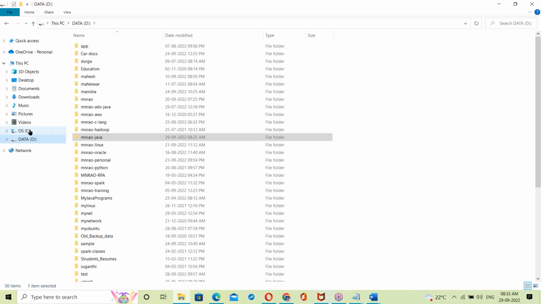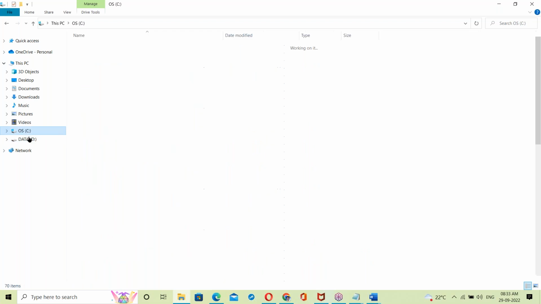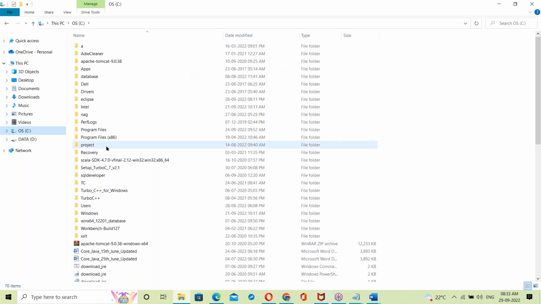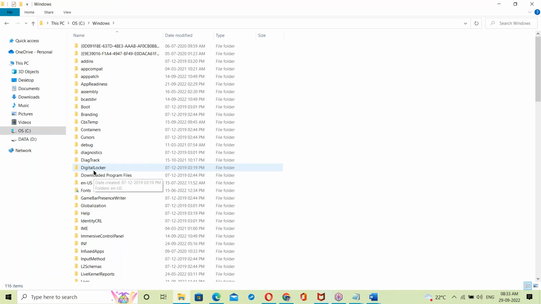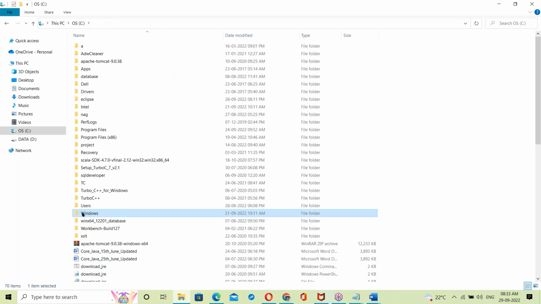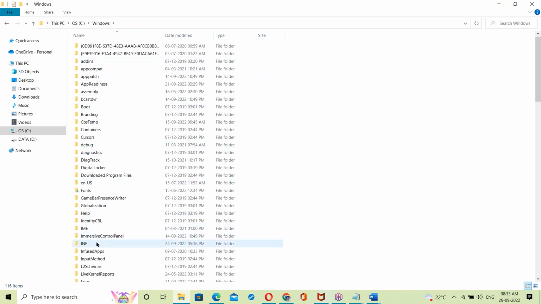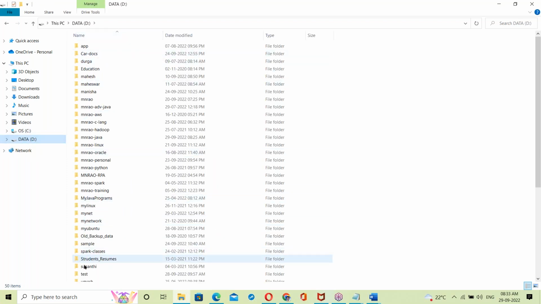See the hard disk: C drive, D drive, two partitions in the hard disk. The Windows OS is in the C drive. Everything is on the hard disk only. So all are stored on the hard disk. Hard disk is a storage to store the OS, data, files, and many things. Hard disk is storage. RAM is for working purposes.